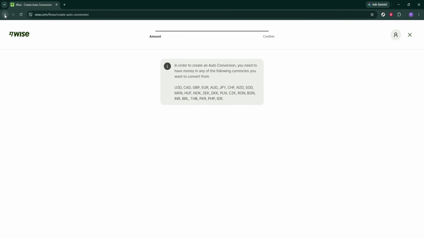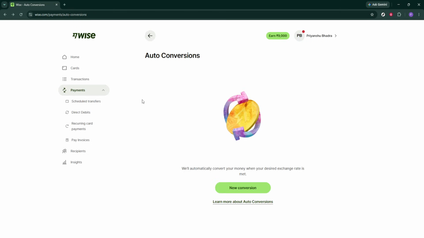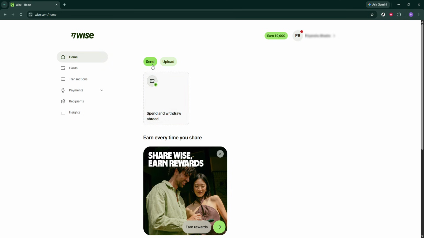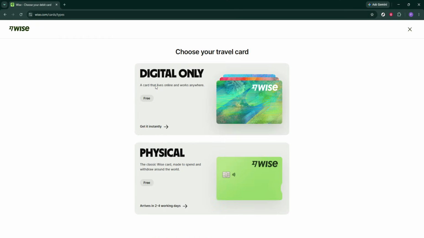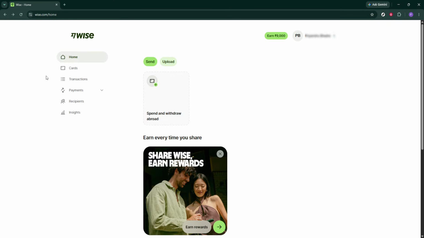After you've selected your currencies, it's time to enter the amount of money you want to move. This part is quite flexible, and you can specify any amount you're comfortable with. Now, alongside the amount, set your desired exchange rate. This is essentially telling Wise at what rate you want the conversion to take place. Setting a target rate can be beneficial if you expect the market to change, so pick a rate that works for your needs.